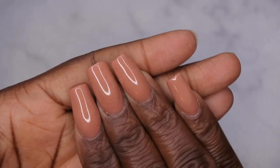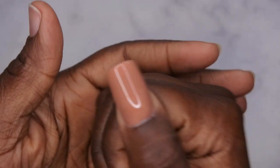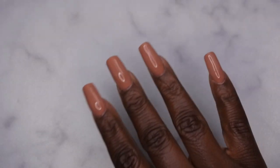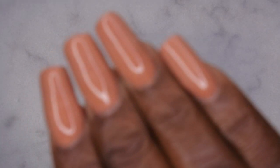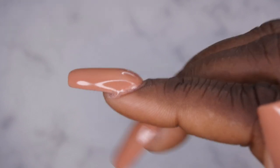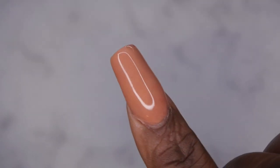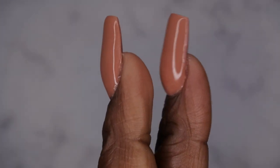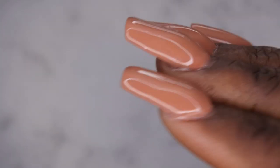All right, you guys, so I just applied the top coat off camera, and y'all, what do you think? I think these nails look freaking stunning. I am really shocked that I produced something like this, you guys. Again, this is my first time applying acrylic to my actual nails. And y'all, do y'all see the shape of this? Oh my, y'all see that apex, okay? Yeah, I like this, y'all.